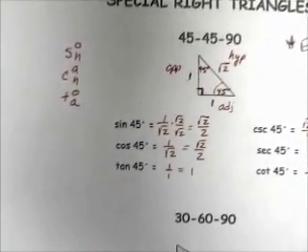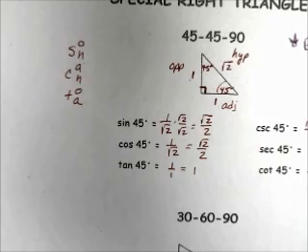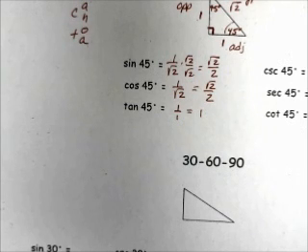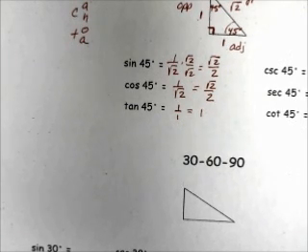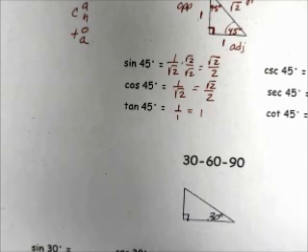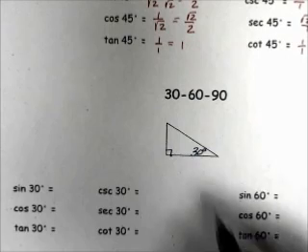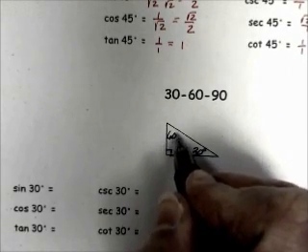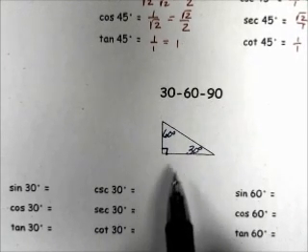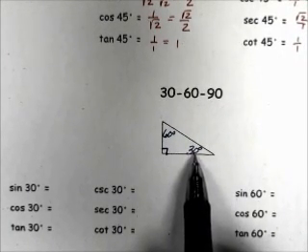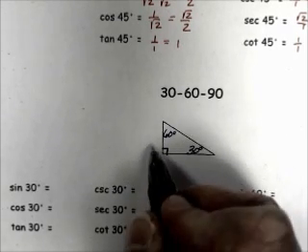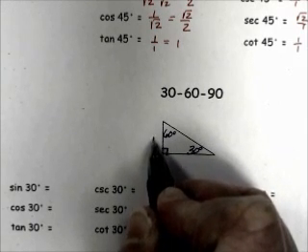Next, the special right triangle we're going to look at is the 30-60-90. So for this triangle, this angle appears to be much smaller than the other acute angle, so this will be our 30-degree angle, 60 and 90. Now in this right triangle, we'll let the shorter leg, the one opposite the smaller angle, the 30-degree angle, be represented with the length of 1.